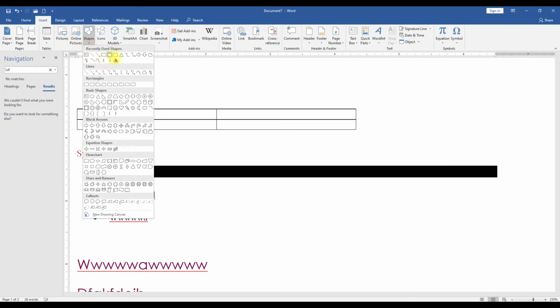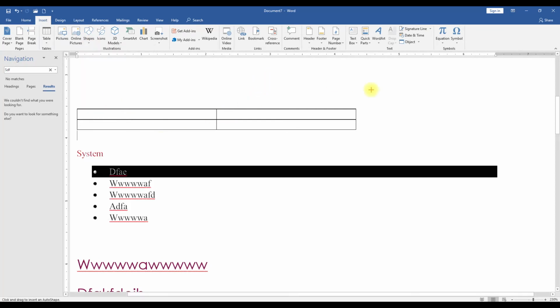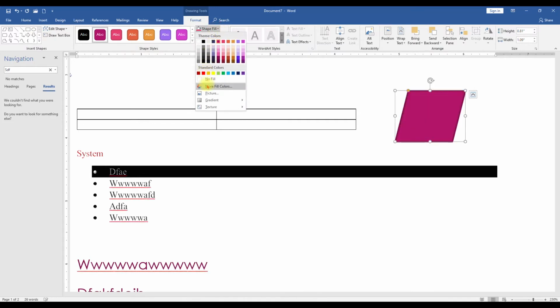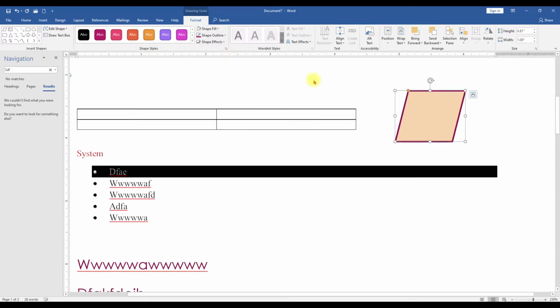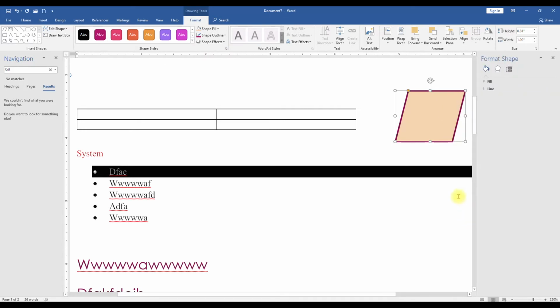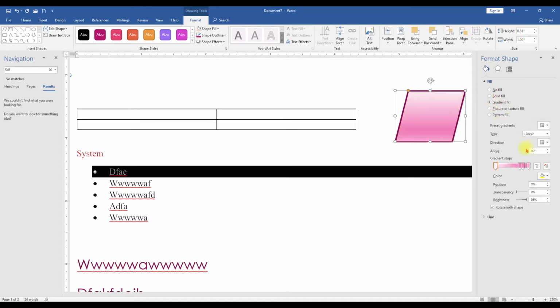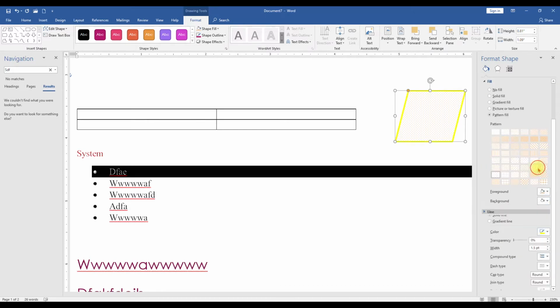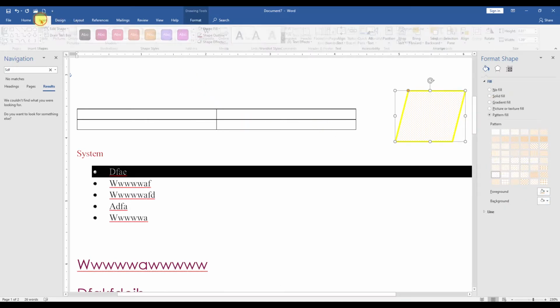You can also get pictures online. You've got these shapes, which are nice. You can just draw them where you want them. They come in colors, and you can change the colors as you please using these colors here. You can also right click and format the shape, and give more details as to what you prefer. So there are a lot of ways of customizing this. Even the line, you can change its color and whatever you want, really, it's possible.